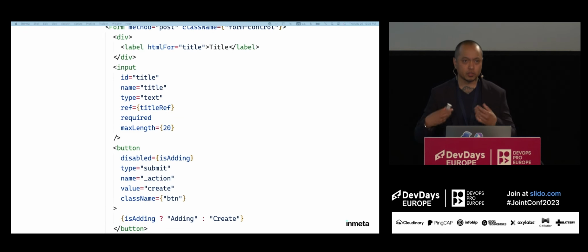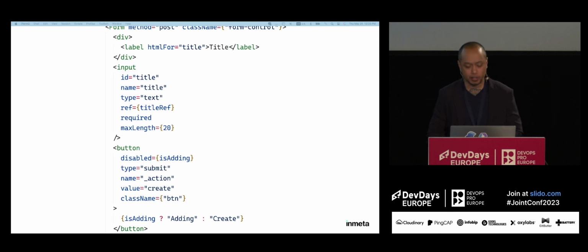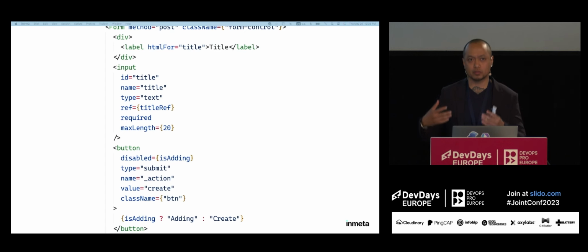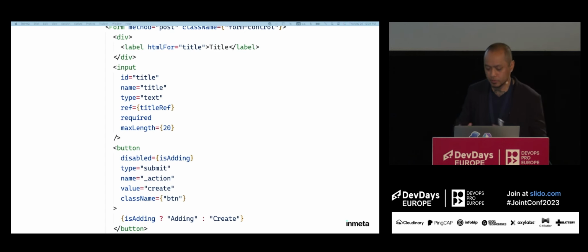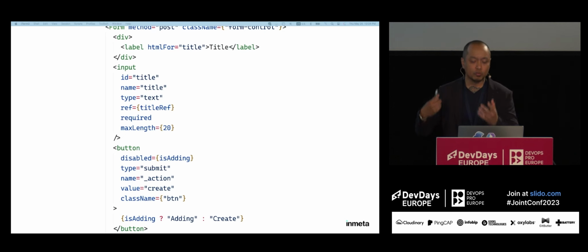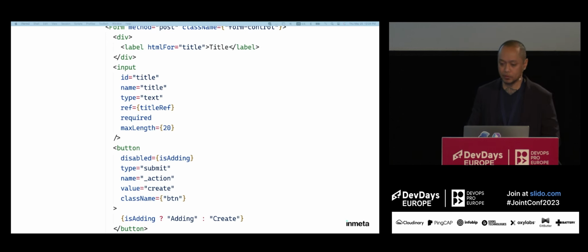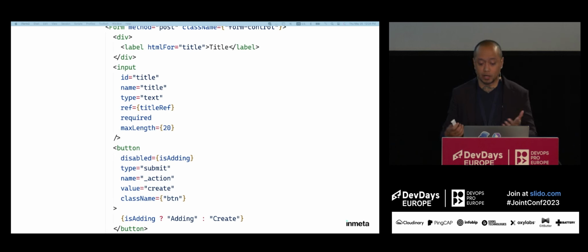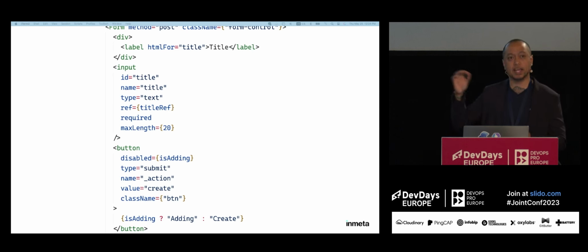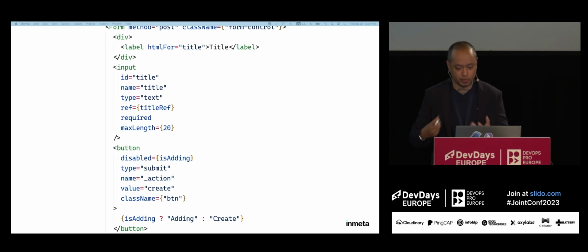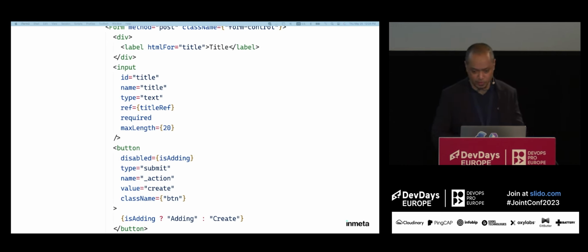Another one, Remix focuses on web standards. This is something that they're promoting. While you're using Remix, you're also getting to know web standards. Remix has its own form, and it uses native methods like post, put, delete, patch to handle forms, and keeps the user on a SPA-like experience without reloading the page. So instead of just the native form in HTML, they have their own form, so you don't have to deal with reloading or preventDefault. It's a built-in form.